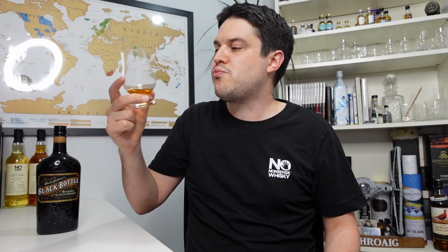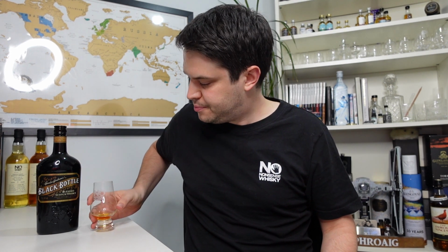Let's try on the palate then. Okay, it's initially quite thin, as you might expect from the 40% volumes. There's a gentle waft of smoke through it. Isn't overly deep or flavourful. Lots more of those vanillas and malty notes. It's one of those whiskies that translates nicely from the nose to the palate.